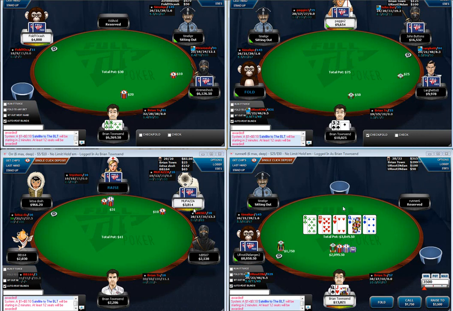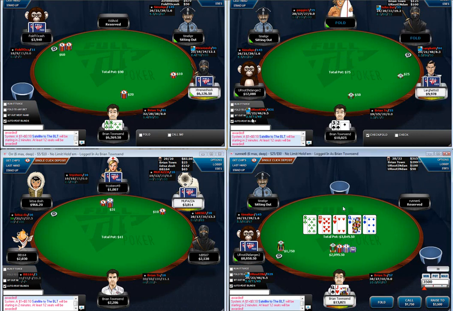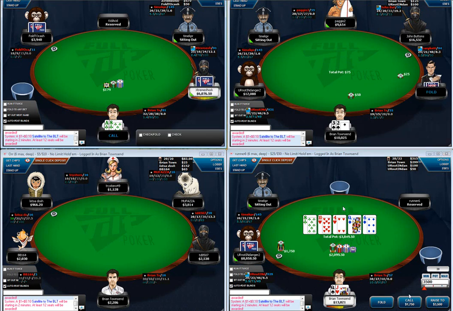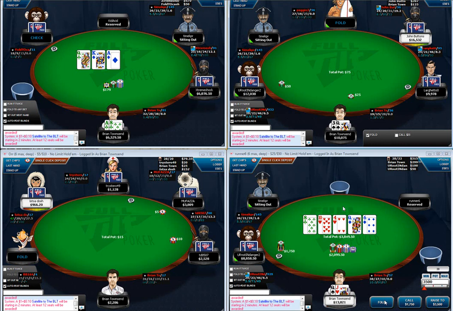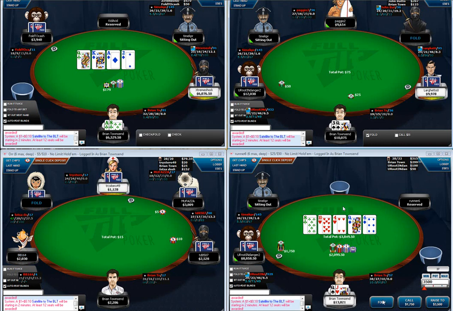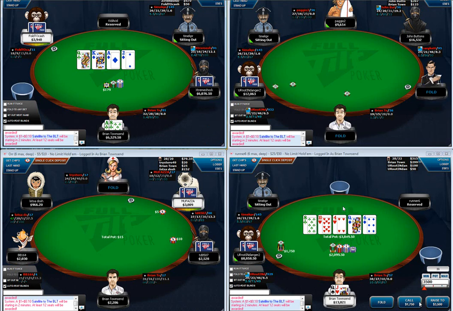I thought that he would be value betting ace-10 and king-10. Although he might, I don't think it makes up enough of his range to call, just because I don't feel like he's just barreling off on this board for some reason. I don't know why. I can't really articulate it very well, but I just didn't feel like he'd be bluffing here much. And you can see I waver over fold and then decide to call. And I think this is a losing play here.